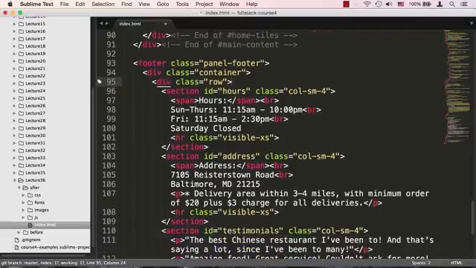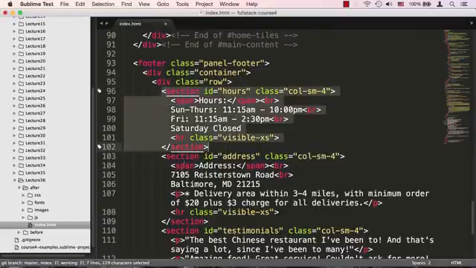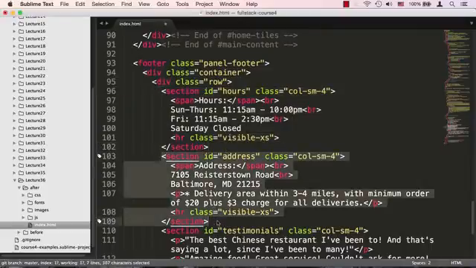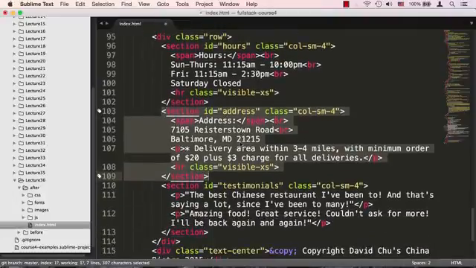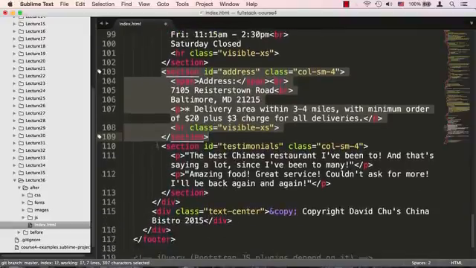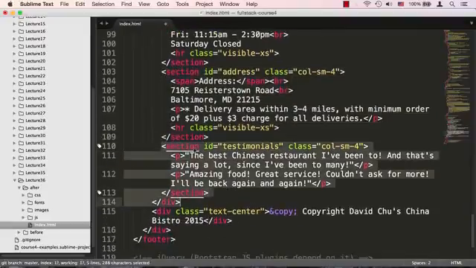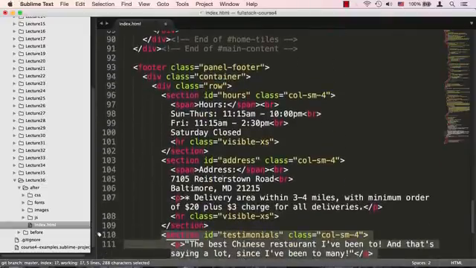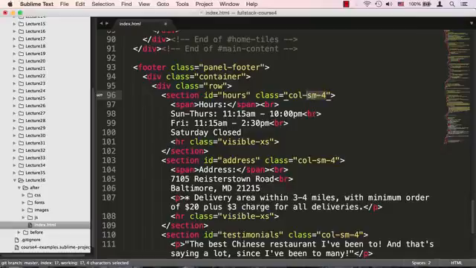So this is the row class, and the way we're going to divide it, as I told you, is we're going to have these three sections. One section is going to be just announcing what hours the restaurant is going to be open. The second is going to give us some address information. And the third is going to show the testimonials, meaning just give a couple of quotes from customers. So again, we want three grids or three cells across the screen, and we want them to stack as soon as it gets to be smaller than the small screen size.